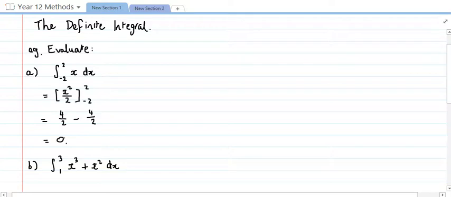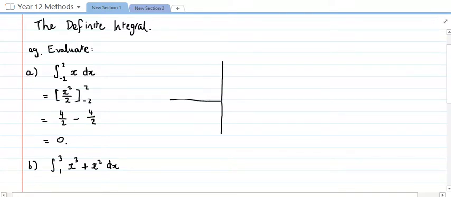And this is a really interesting problem because we've got the answer of 0. Now, you might remember me saying that what we're actually finding is the area under a curve. And well, we wouldn't expect that this graph would have an area of 0, given that it's between -2 and +2. So what I want to do just off on the side, and this is perhaps going ahead a little bit, is show you what it was that actually happened.